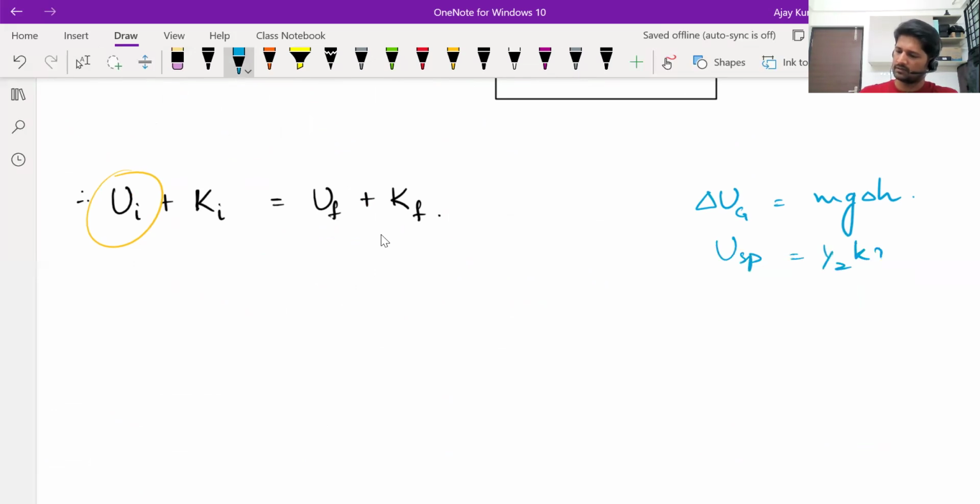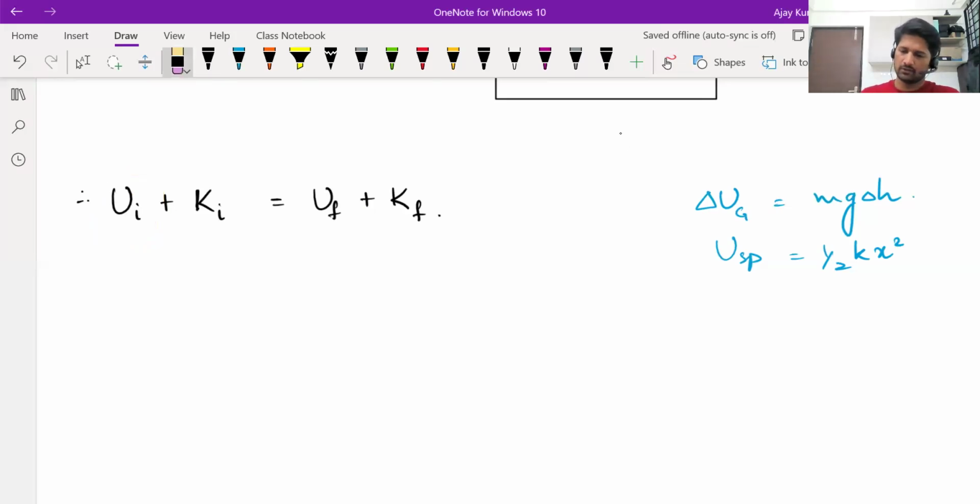Now, we were discussing when to apply mechanical energy conservation. I asked you the question, on what factors does potential energy generally depend? Potential energy depends on the arrangement of a system. It could be an earth and mass system, a spring block system, or two blocks connected to a single spring. Whatever it is, potential energy changes if you change the arrangement of a system. And kinetic energy depends on the speed of parts of the system.